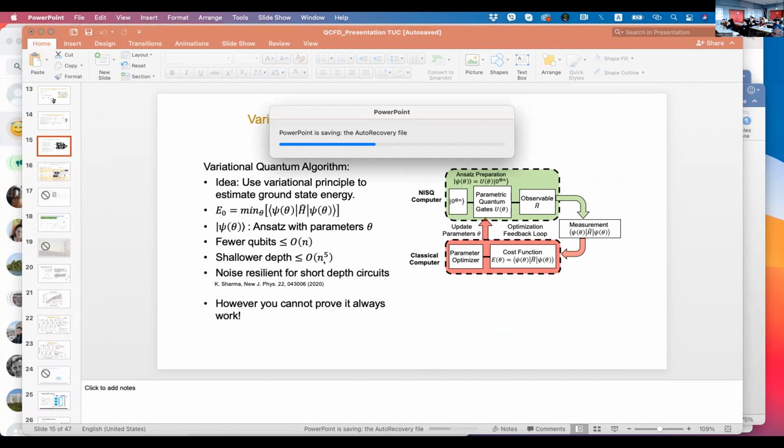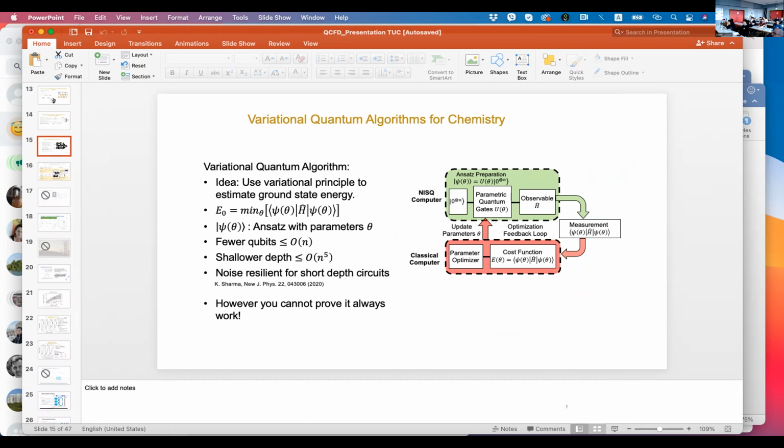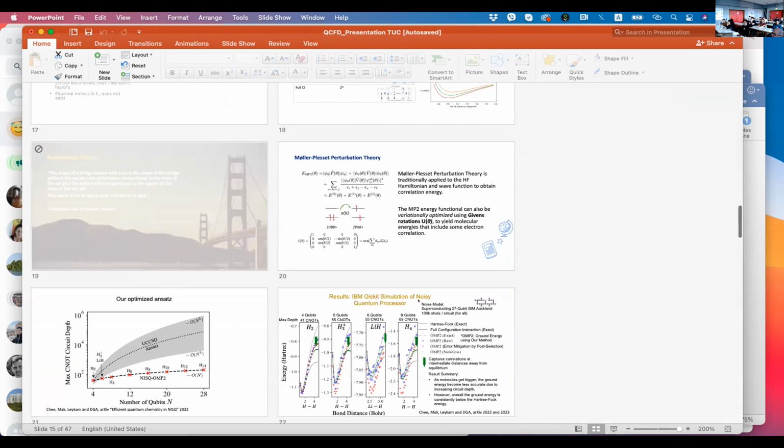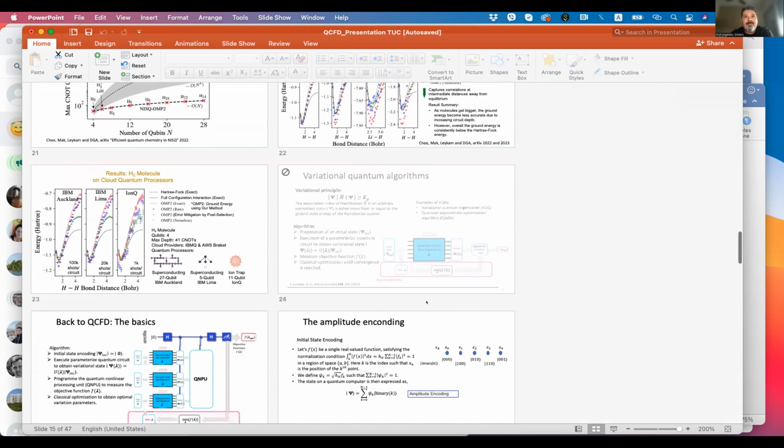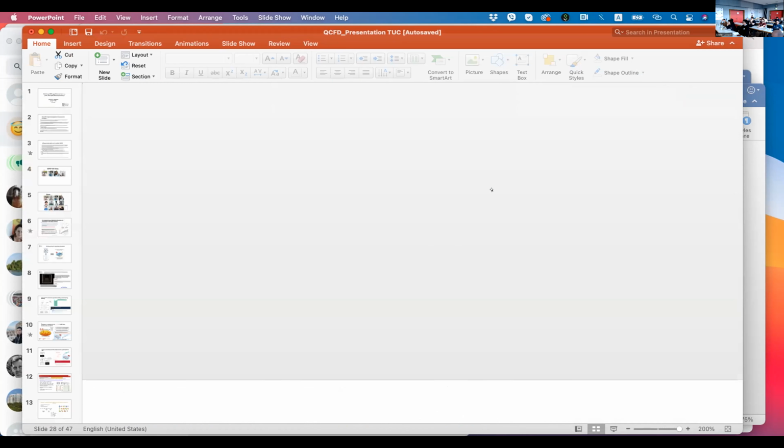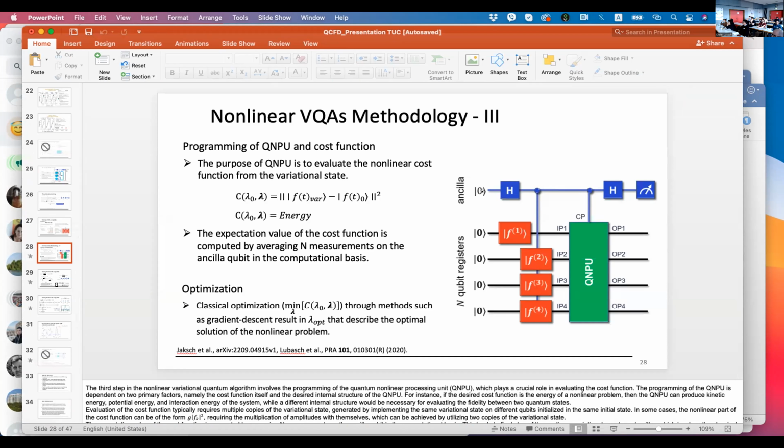Say again? You could just go to the other circuit. I think what they're doing is they leave out the ancilla and just measure the qubits directly. We just measure all the qubits. That's what we do. Yes. We completely delete this part and just do a normal variational algorithm here, and then you need fewer entangled gates, so less noise in the system. So less noise is expected from your result as compared to ours?